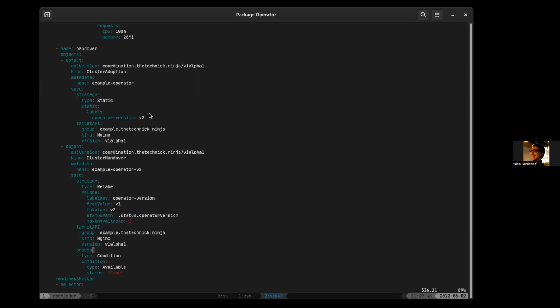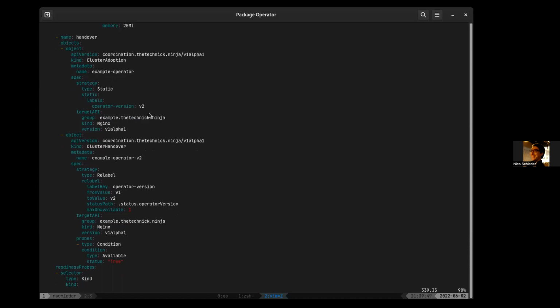And the nice thing is, because all of this is handled within a phase within this package set, if the handover never succeeds because v2 is broken for whatever reason, the whole rollout would get stuck at that point, allowing you to either roll back or to change, for example, the default version of the operator that the operands will be using back to v1, right? So you keep issues at a minimum while you figure out why v2 is not working.